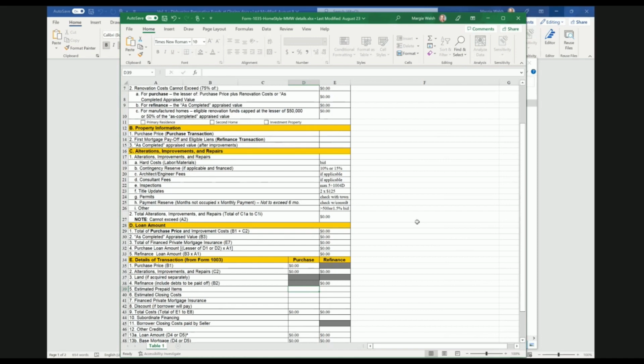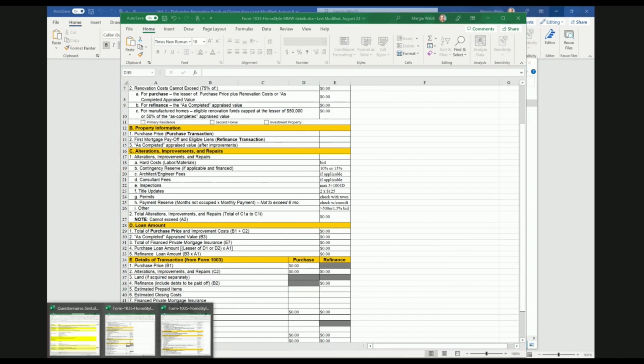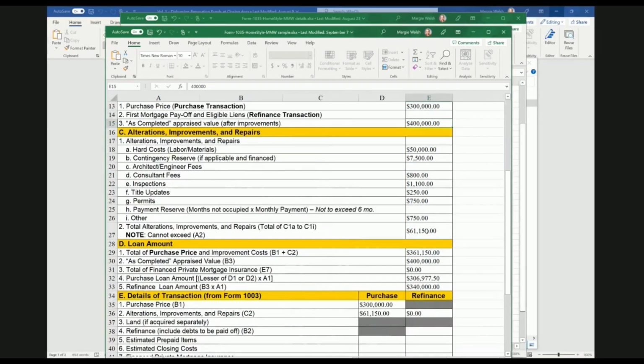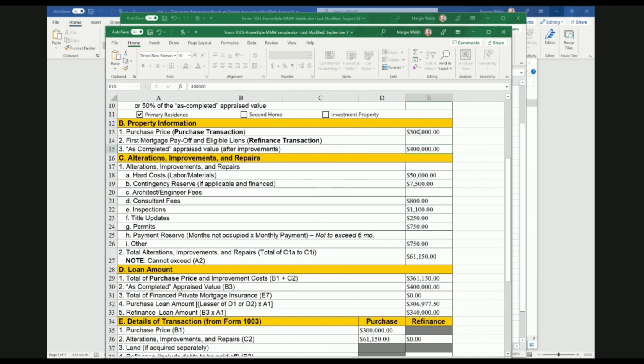One slight difference though, when you do, I think I had a sample one here. Let me see. Yes, I did. So when you do this max mortgage worksheet for Fannie, slightly different when you enter this in your LOS system, you always enter purchase price as purchase price. You would enter the after value. Here's the after completed value. And of course, ask your borrower, hey, you're buying this for $300, you're doing all these renovations, what's it worth when you're done? If they don't know, if there's a realtor, maybe you should check with the realtor to establish some sort of a value. And then once you do this, this is your total rehab.